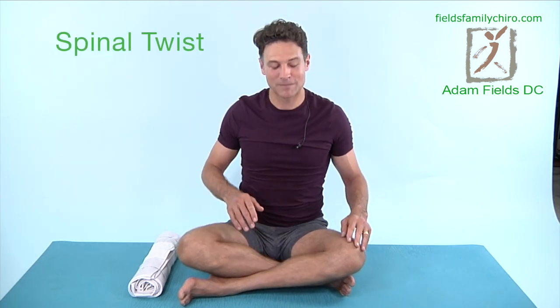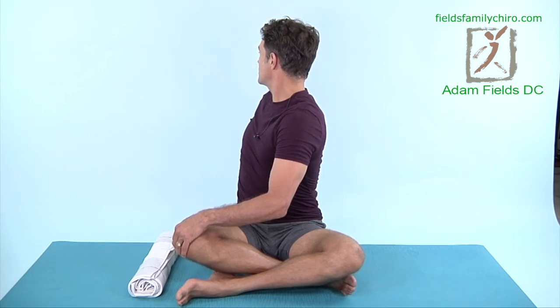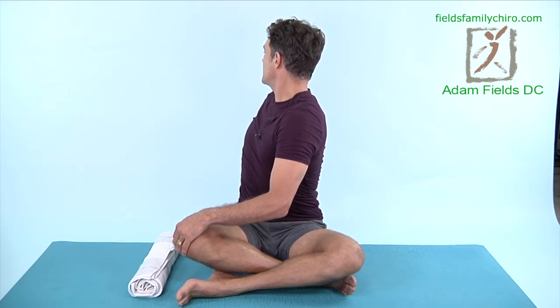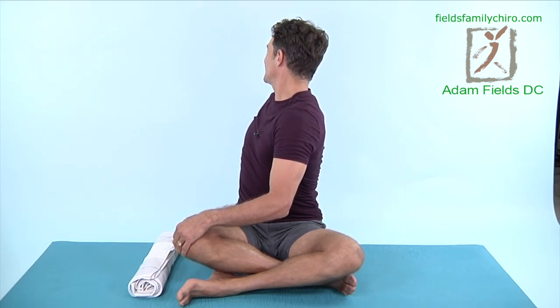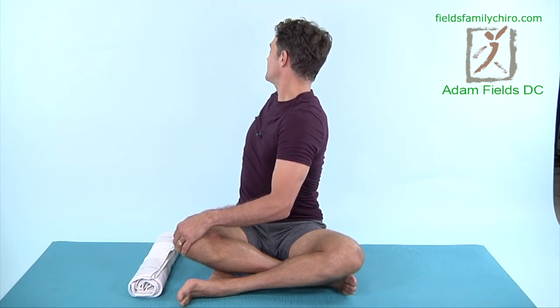You're going to twist. You're going to take your right hand, put it on your left knee, your left hand behind your spine, and just twist. Chest is up, big breaths, and go a little further. Feel the tension with the breath, and on the exhale, you go a little further. I love it. Take another big one, but make that neck long. Face relaxed.